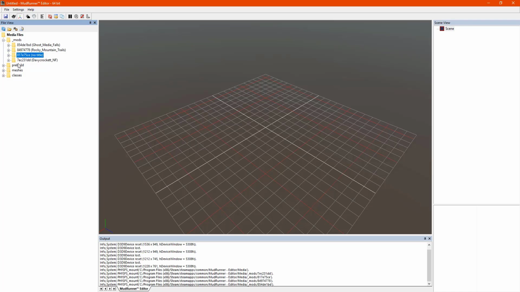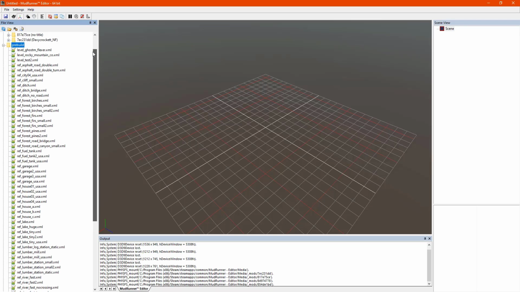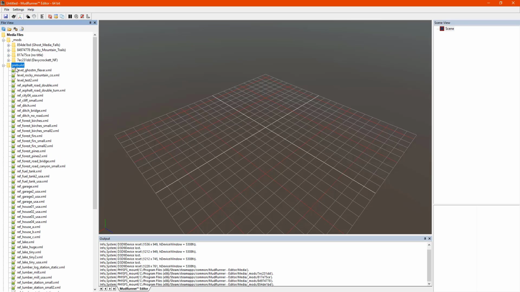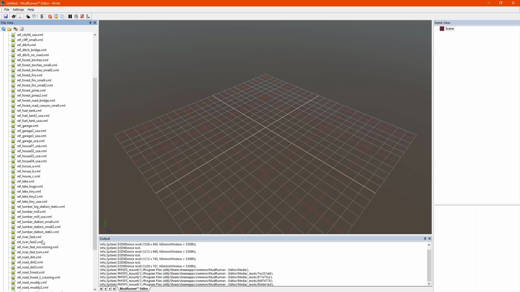But I don't want to explain that right now. Let me talk about pre-build real quick. Pre-build folder is the other folder, since we were talking about file structure. This folder is basically like all these references are the game files that you just loaded in from the media folder of the game.